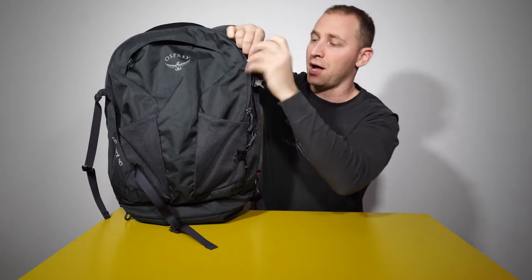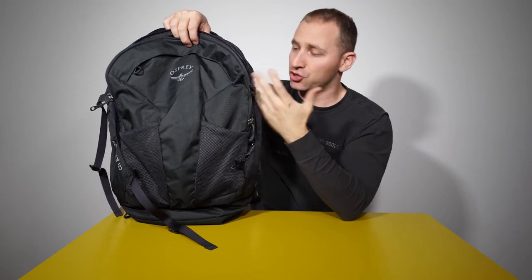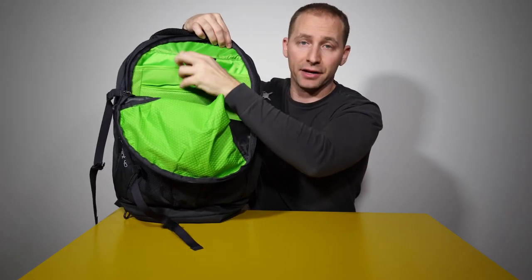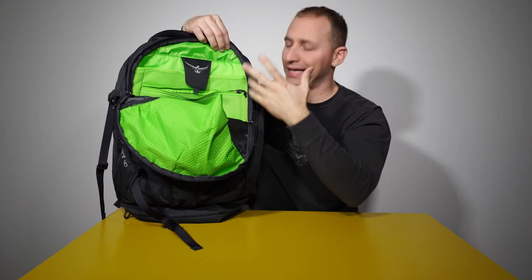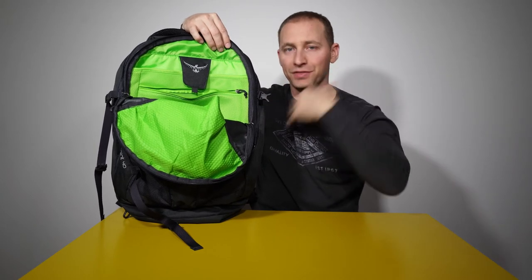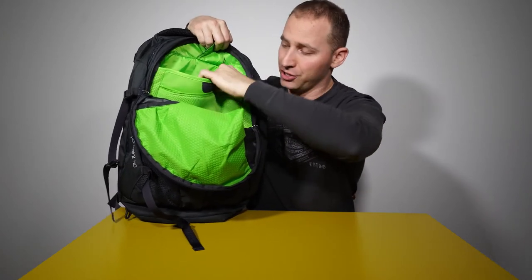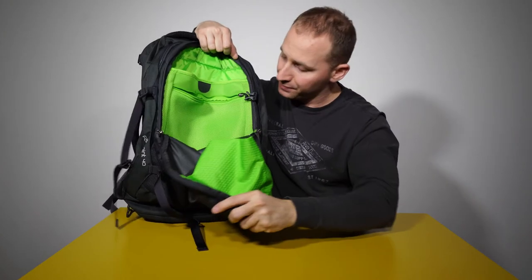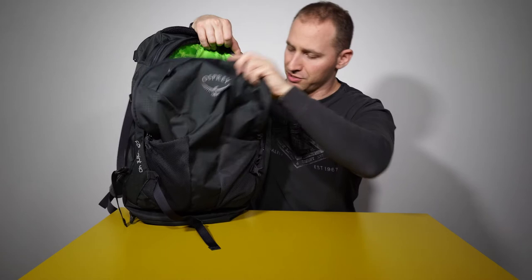The first pocket is a really great design. Most backpacks I've seen have the laptop stored right against your back, but with this one it's actually stored here in the first pocket for easy accessibility — especially if you're running through security and your backpack is crammed full. It's tough to get to the back of your bag without accidentally pulling stuff out. So this is a really great design. It has a nice cushion with a mesh pocket on the inside, and a lot of storage capability if you want to put anything else in here as well.